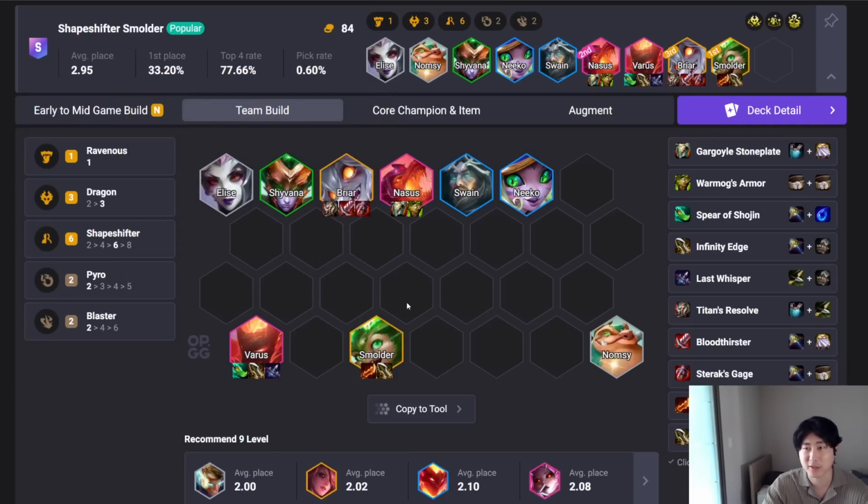I think this was one of the comps that was best in the last patch. It's just still good right now. So just get 6 Shapeshifter frontline like this with Nasus, Briar, Shyvana, and so on. And then you're gonna have Smolder and Varus. And then if you go level 9, you're gonna have Namzi put in for the 3rd dragon bonus.